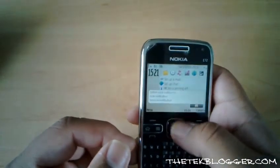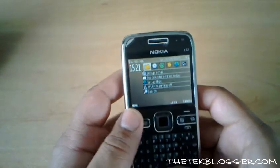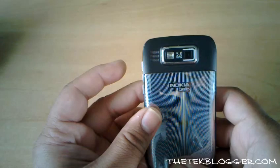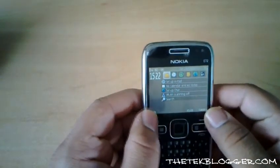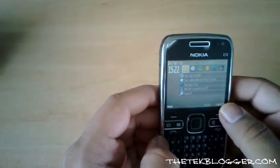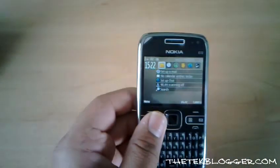You get quite a lot of nice features on there. I'll just quickly show you the flashlight — if you hold down the spacebar key it'll turn the LED light on, and hold it down again to switch it off. It's quite useful when you're out and about, or if your car breaks down at night you've always got a little torch available. I hope that's been useful for you.